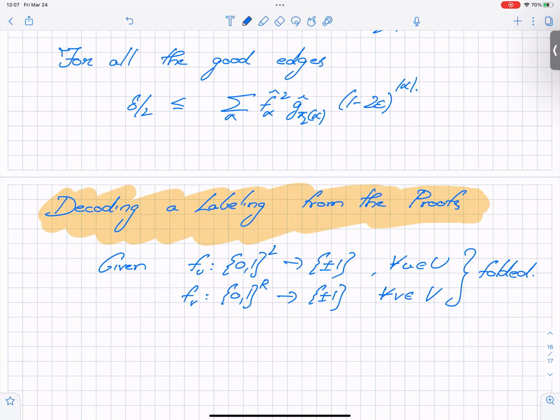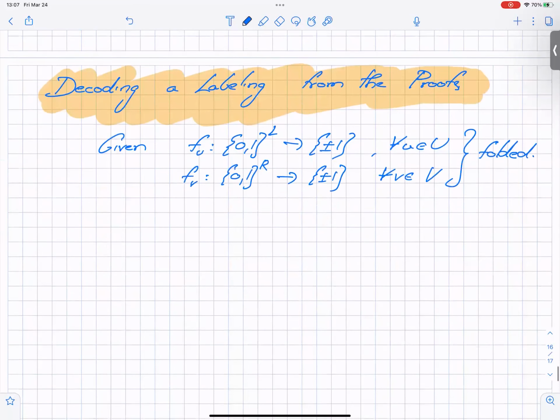By the past argument we had shown, at least the intuition from the long code coding, most of the Fourier coefficients are going to be concentrated on small sets. Of course, this was before we did the consistency test. But if we believe everything was right, most of the weight is going to be on alphas of small weight. I think we can infer a statement like that from this directly. That's what we are going to do right away.